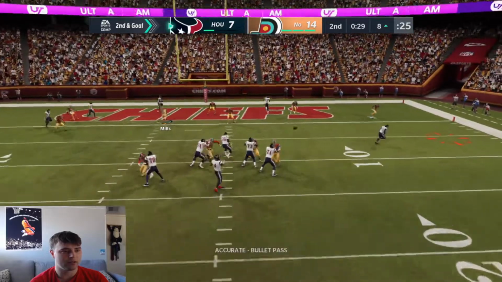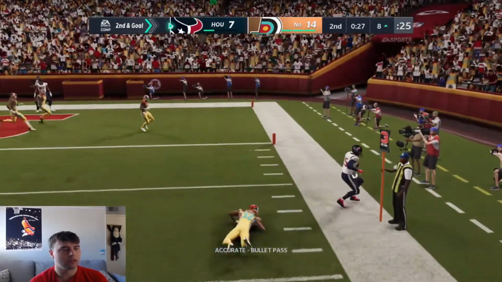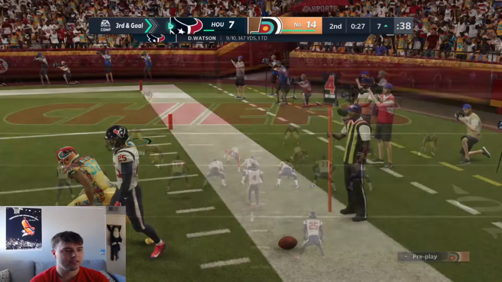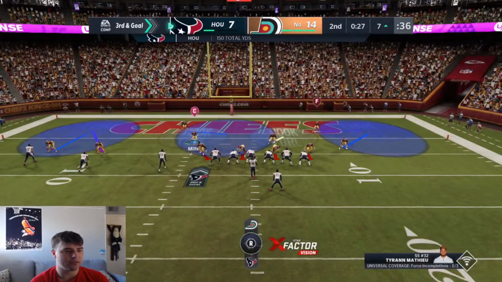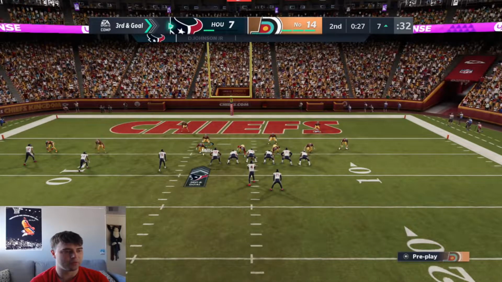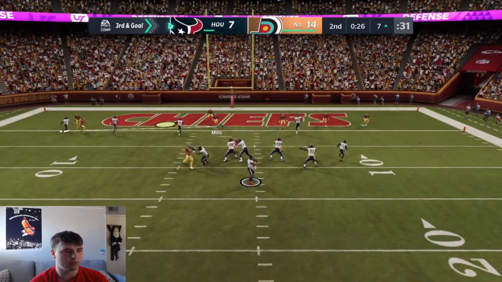Right there, they're going to go out of bounds. So if we get this third down stop, we're going to win the half, right? So that is our goal. We're going to stay in this cover 3, just because, you know, I feel like it's been working for what we wanted to do.